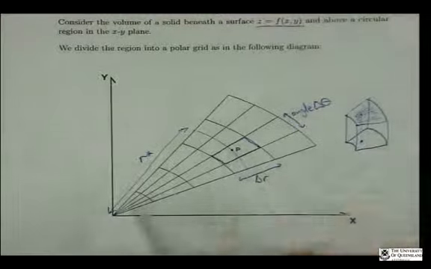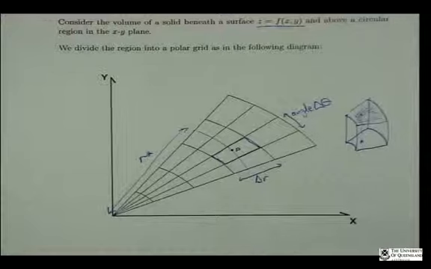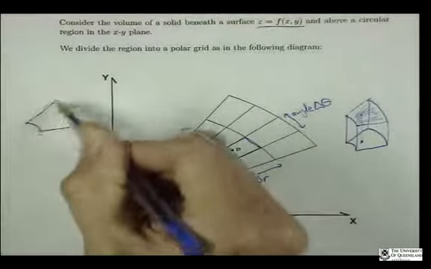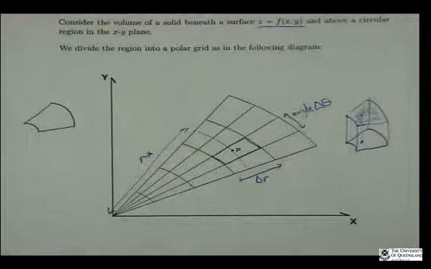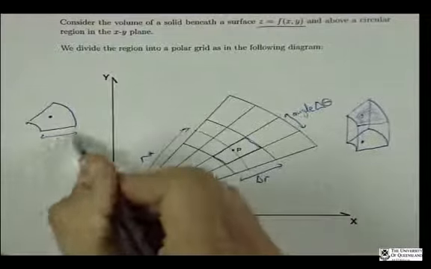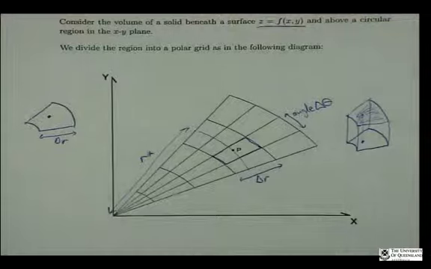Now what we can do is try to estimate, given these details, what the base area is for that polar box, polar cylinder, whatever you want to call it. It's part of a cylindrical shell, right? So again, here's an exaggerated version of one of those grid squares. We've got our representative point somewhere in the region. We've got the dimensions being delta r this way.